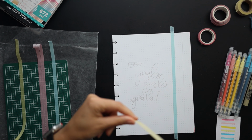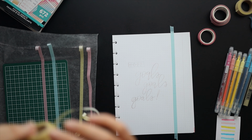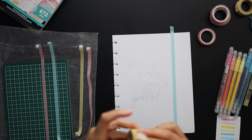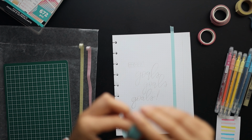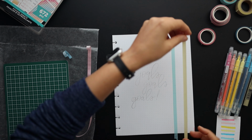It is very faith-based, so a lot of the stuff I need to cut or kind of work around to make it fit this goal setting series. But as far as the color scheme is concerned, I think I was able to really pull it together pretty well, even though it's a little bit of an unusual color scheme, I would say, once you see how it all comes together.